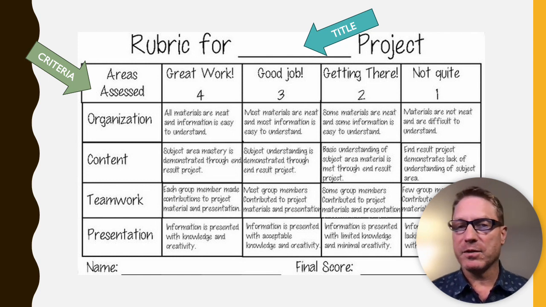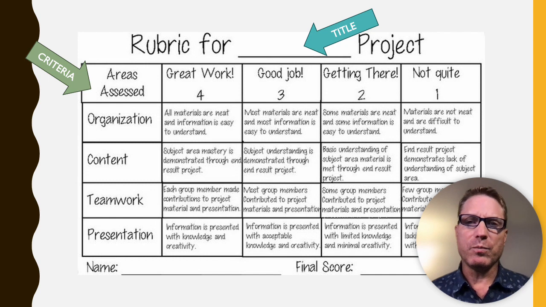Typically, you want to have somewhere between 3 to 7 or 8 different criteria. If you have too few, then there is not a big enough distinction for the students to understand a depth of understanding. If there's too many, then there's too much information, and students will get overwhelmed with trying to meet all the different criteria. So somewhere between 3 or 4 to 7 or 8 is ideal.